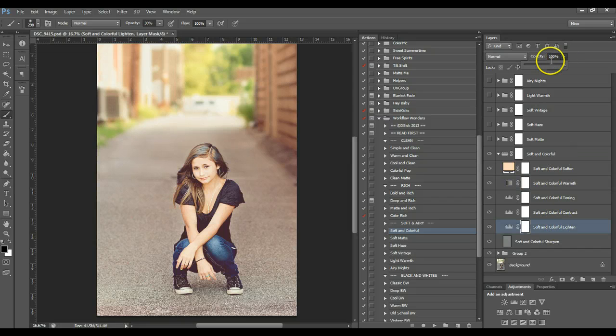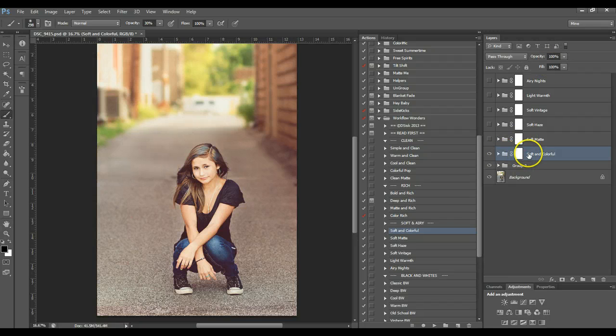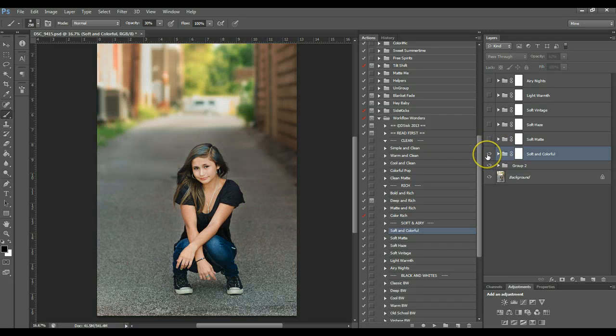Like I said, I think it's too light for her because it's bringing her skin up too much for me. So I can turn the lighten layer down, or I can just adjust the entire soft and colorful layer down a little bit, which still softens up the image compared to this, and adds some nice tones.